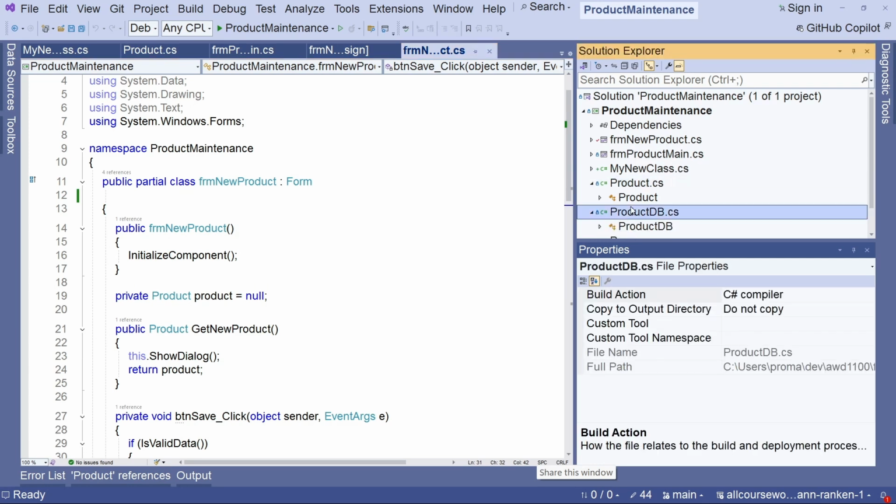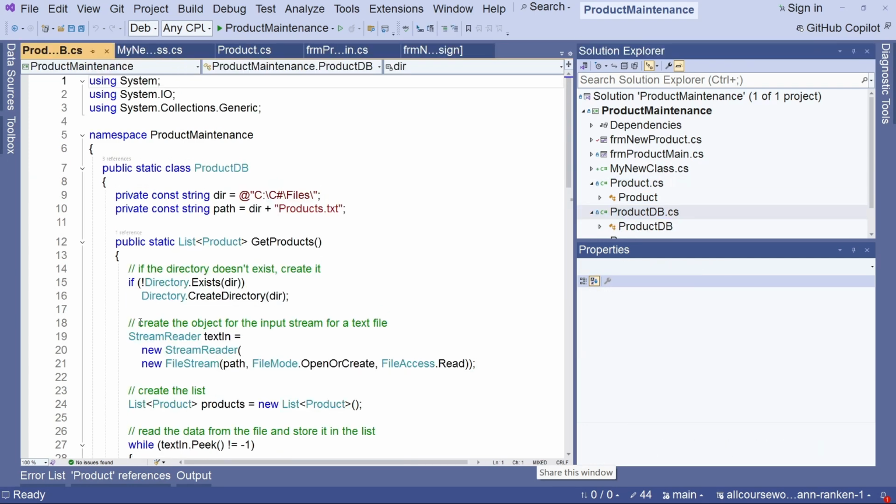So here in our product DB, this is our database, even though this isn't really a database. It could be called something different than database, but it depends on your view of what a database is. Basically, we're persisting data to the file system. We're not really persisting it to an external database, right?